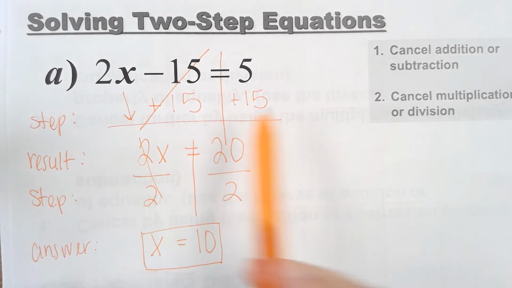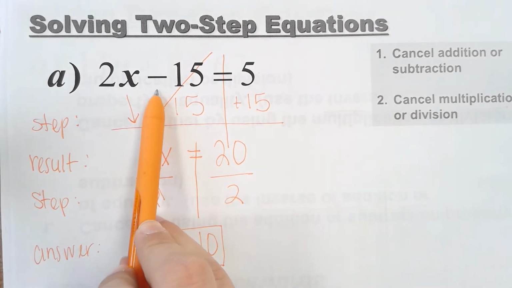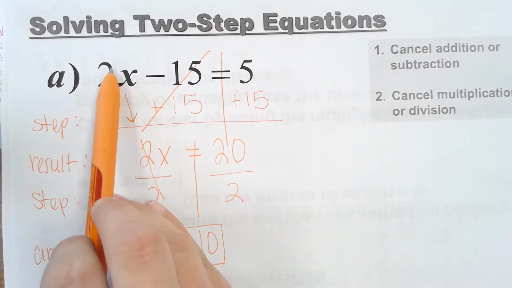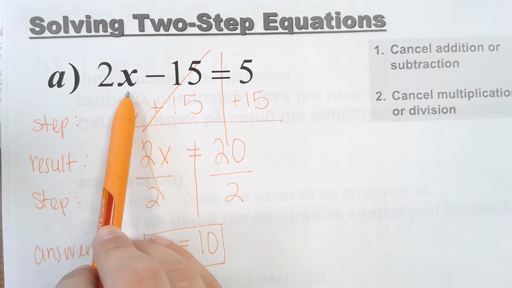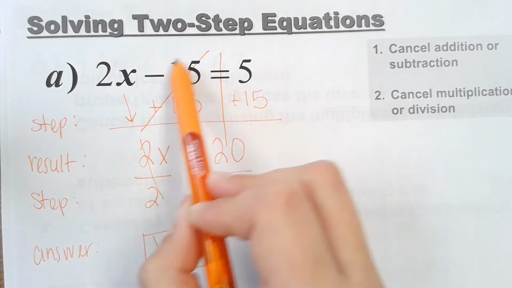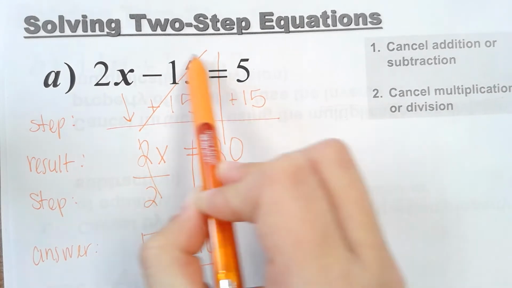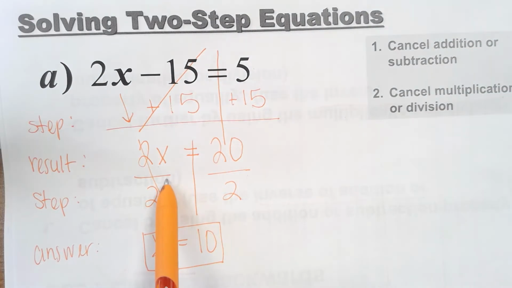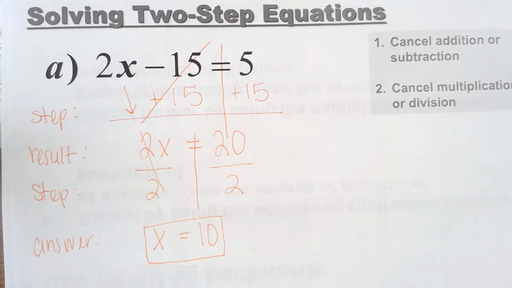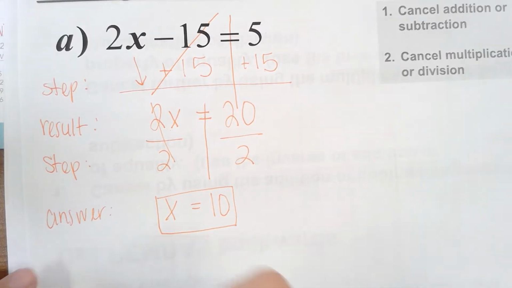Okay, so let's recap. So once again, you have to look at the side that's on the same side as x, and you need to move all the numbers on the same side as x over to the other side, and you always need to move the number that's adding or subtracting first. Then your next step would be to multiply or divide. Okay? Yes, we still do need to check our work.